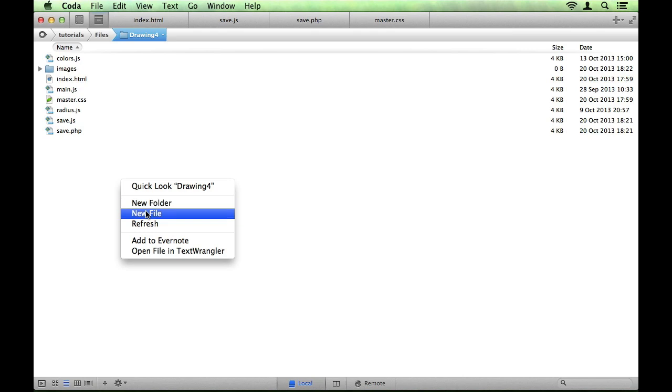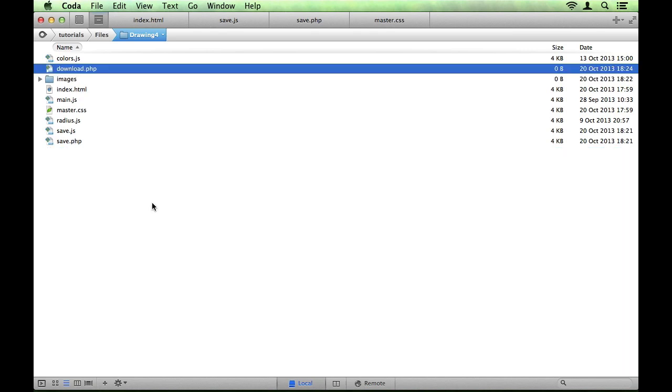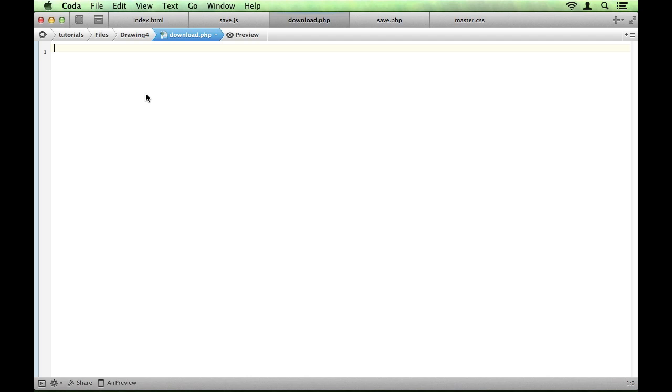Well, let's create a new file. We're going to create a file called download.php. This is basically going to be a wrapper that we send files to, to force the browser to download a file. So we're just going to use the get method this time. We're not going to use post. So it's going to be $_GET, and again this is just an associative array of all the variables that got passed to this page using the get method. I'm going to say file. Obviously we haven't made this request yet, so I'll talk you through that in a moment.